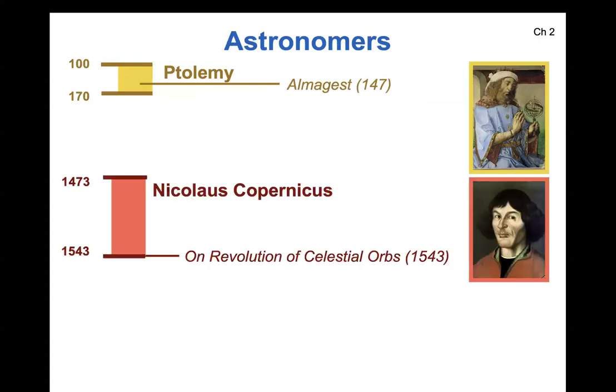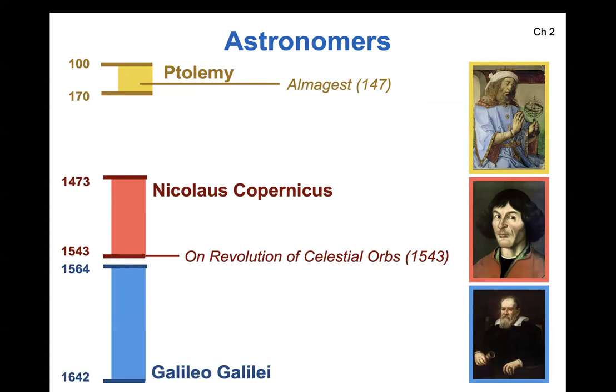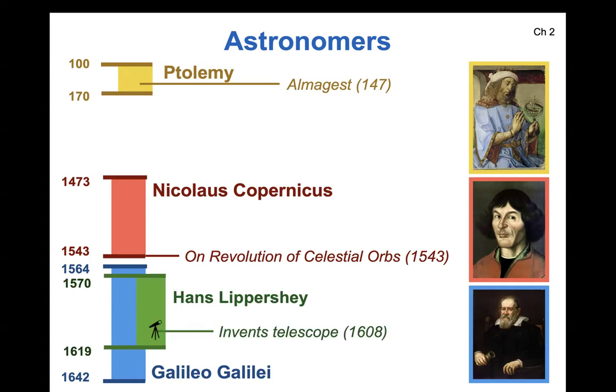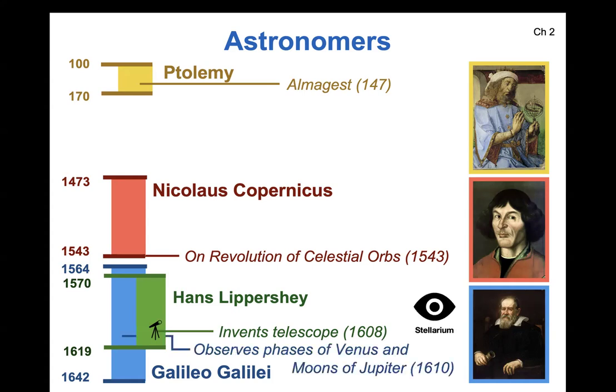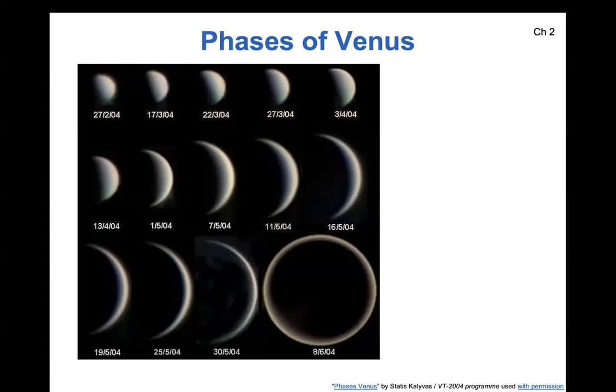Okay? So, timeline here: Ptolemy, 2nd century AD up to the 15th century, big gap. But then comes Nicholas Copernicus, who publishes his work at the end of his life. The very next generation, we have Galileo Galilei. We'll talk about him in chapter 3. He's famous for being an early astronomer. Galileo didn't invent telescopes, but he was using telescopes that had recently been invented because it coincided with his lifespan. Here are the phases of Venus, which confirmed the Copernican model, and Galileo helped confirm that model.